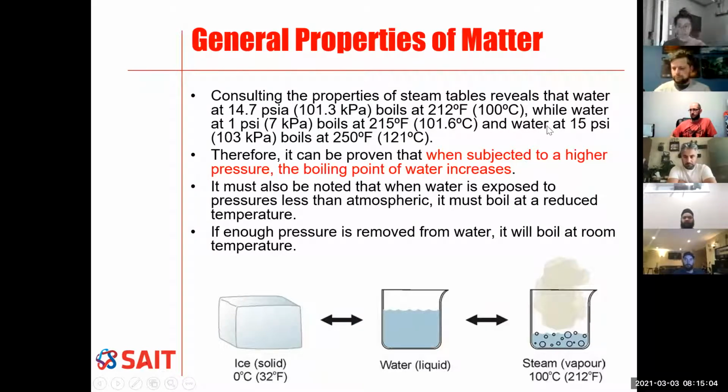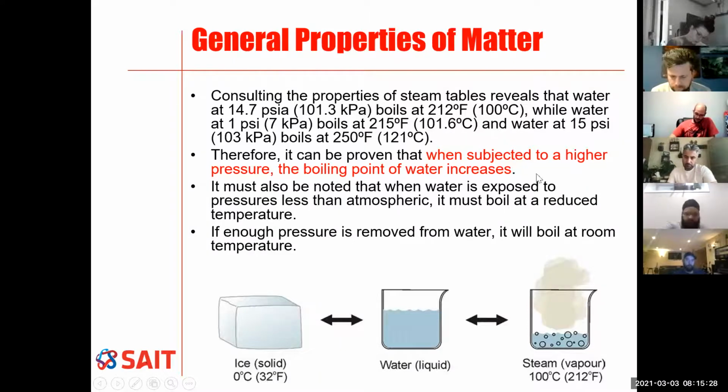As you can see here, water at 15 psi. So if we have it in a closed situation, we can get that water to boil at 250 degrees Fahrenheit. Meaning the more pressure, the higher the boiling point. Make sure you make a note somewhere on your paper of that.